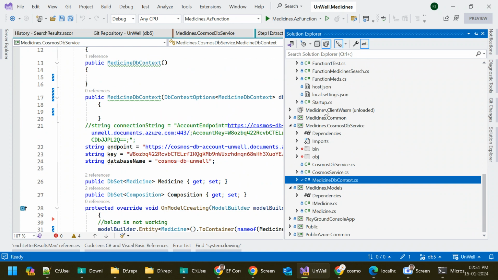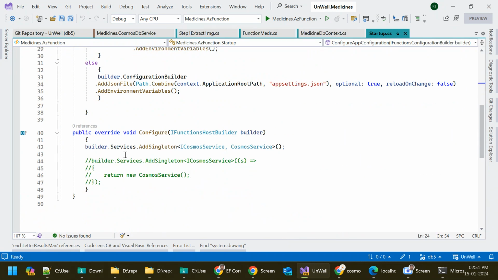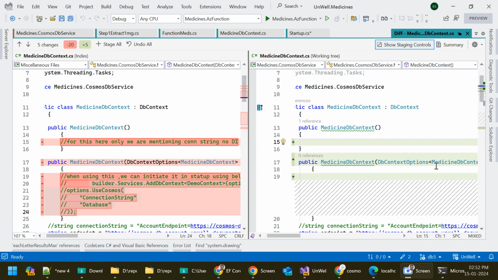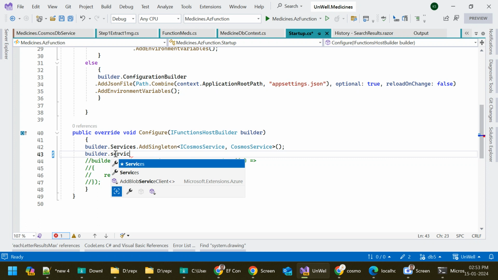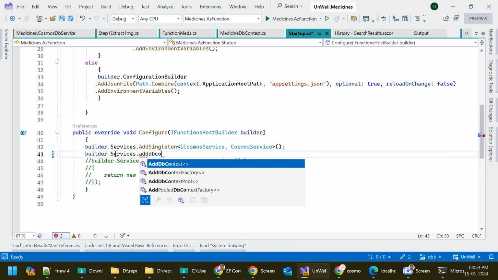For example, in my case, this is my project startup where builder dot services dot AddDbContext.